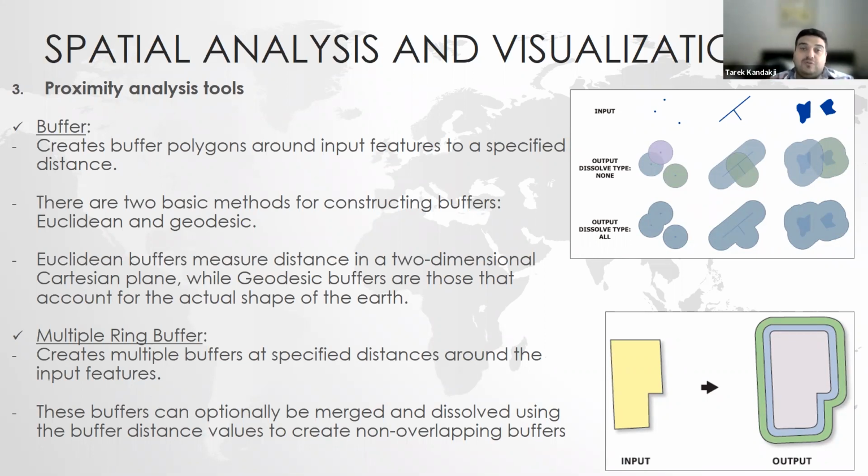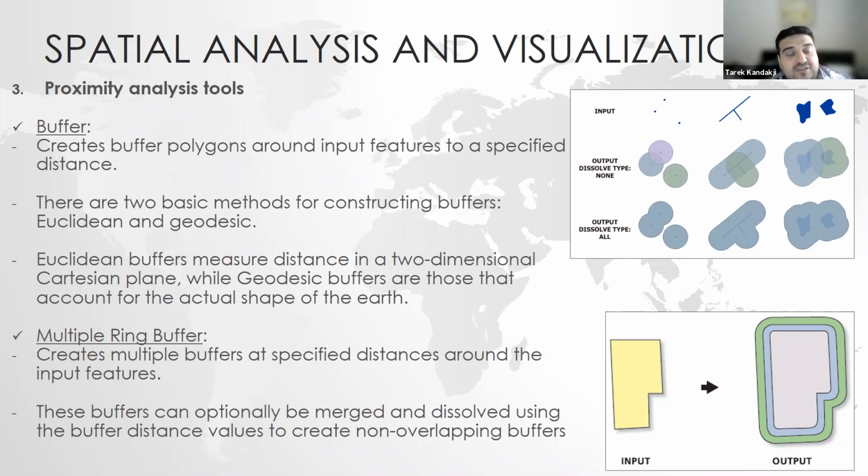But if you account for the curvature of the Earth, because let's say between point A and point B, the line will go this way. You move this way because of the Earth's curvature. You don't move in a straight line, you just don't cut through the area. So you use geodesic buffers to get more realistic and more representative buffers. And of course, you don't always need that. Sometimes you just need the Euclidean buffer. You don't need to go into much more detail.